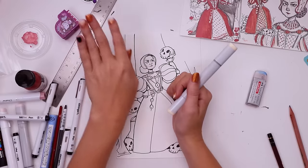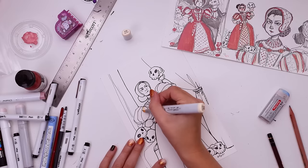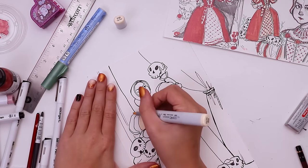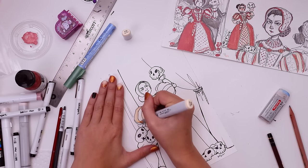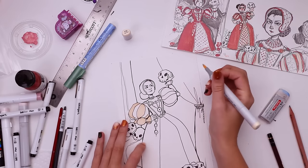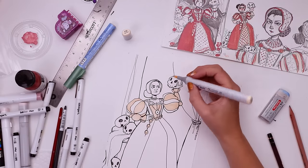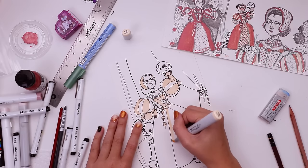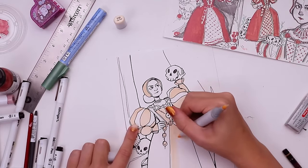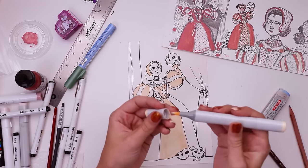Alright, step one: grab eggshell and fill in all of the yellow parts that I decided on in the thumbnail. I don't need to be too careful about staying in the lines, which is good because it seems to bleed on this paper — but we have an opaque art supply going over the top, so very handy. This sleeve looks pretty nice though. It's a very pastel color so it's easy to fudge. There's a really large area here — now you're seeing the streaks. Luckily there'll be a texture on top to hide some of this.